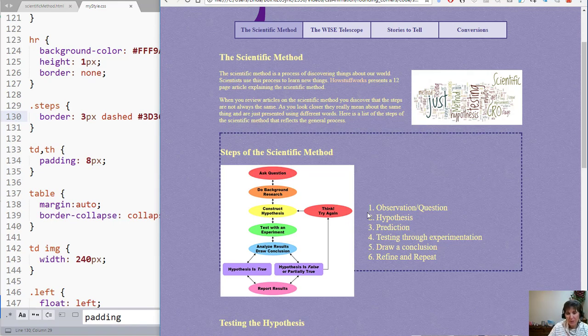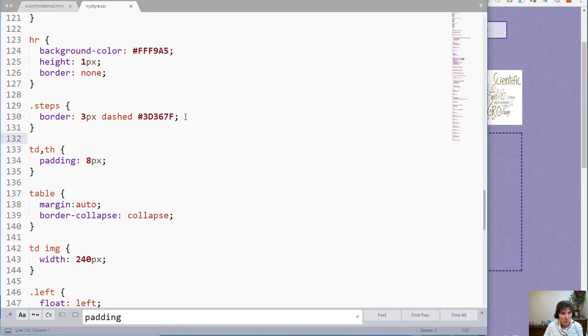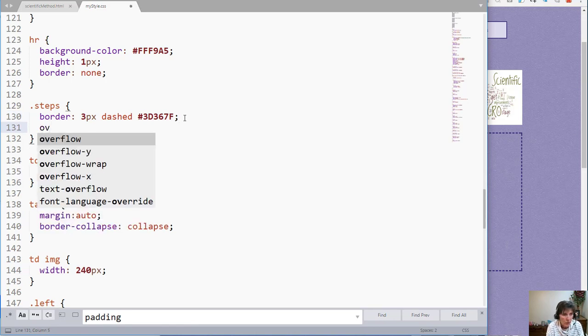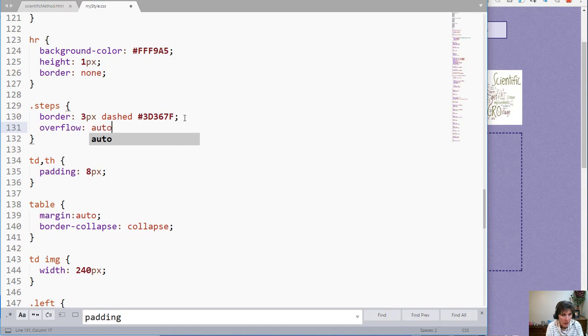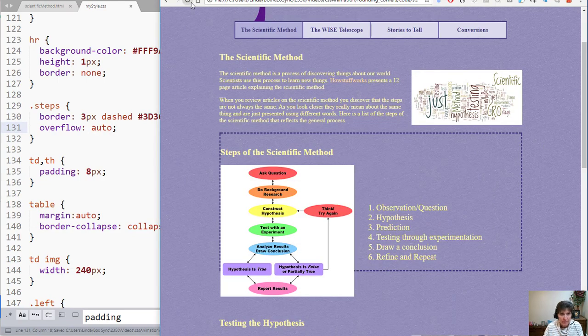Now look, there's a couple of things we can learn here. Here we have an image that's floating, and when it's floating, it's taken out of the flow, and so the size of this section no longer contains it. Since it's no longer contained, one thing I can do is say overflow. I want the overflow to be auto, and then it'll expand to include it. All right, so there I've got that.